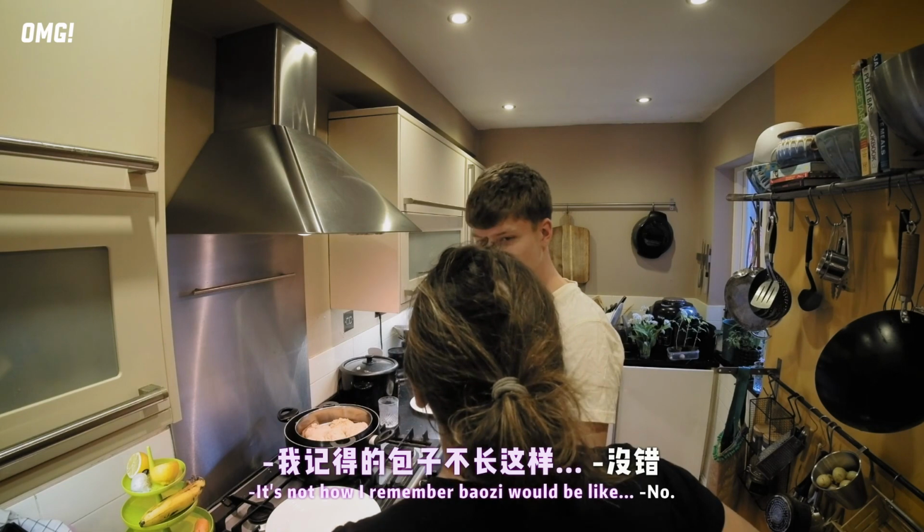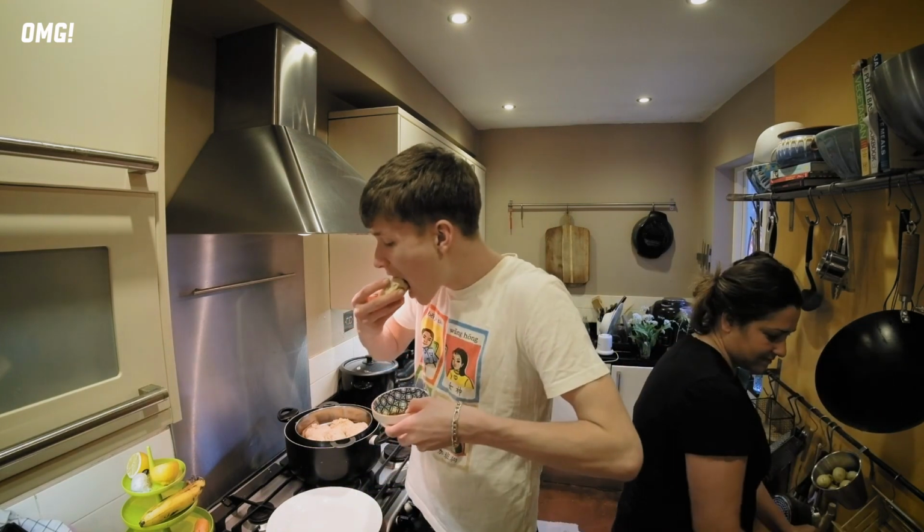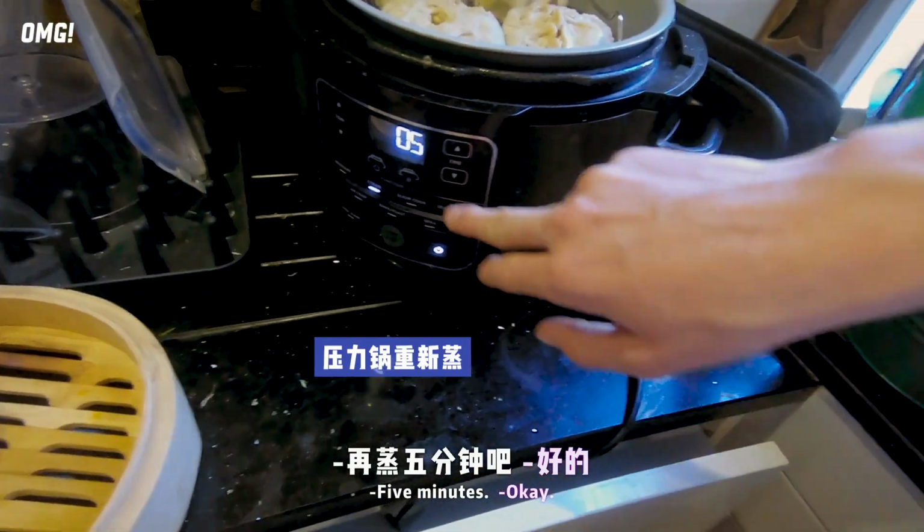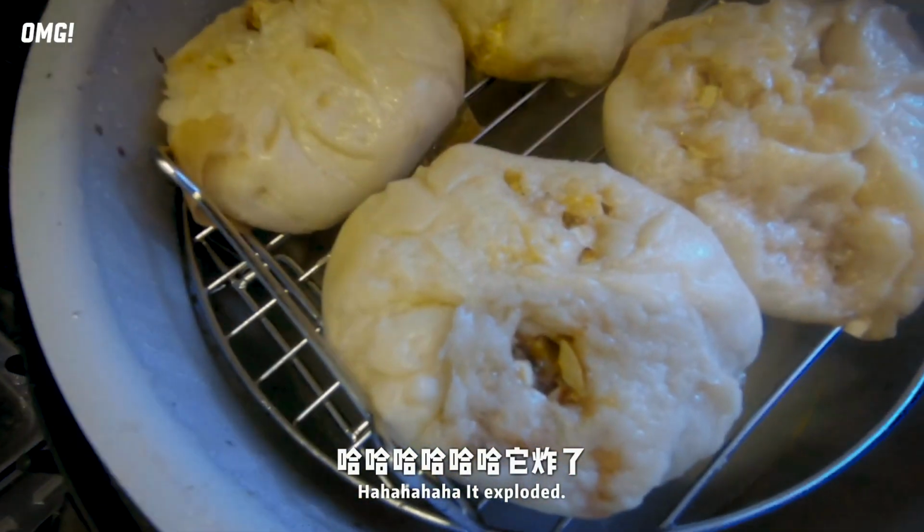That's not how I remember baozi to look. No. Try it. Next, it looks like you're chewing a gum. 5 minutes. Okay. They've exploded.